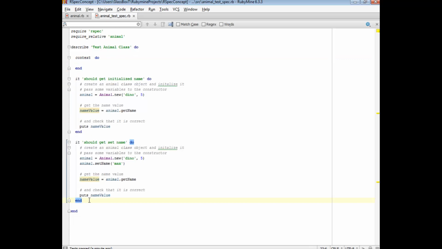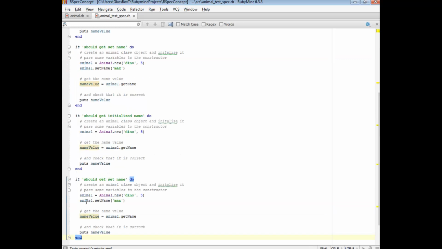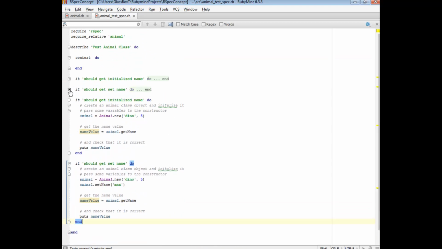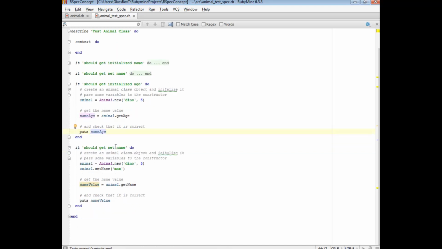Now let's just say we duplicate that, and here I'll just minimize those just to avoid a little bit of confusion. Here, instead of name, let's start doing age instead. And I'll do the same here as well.